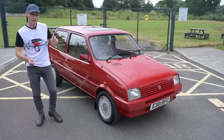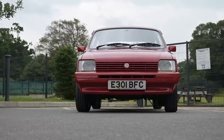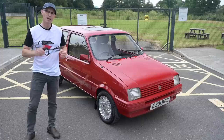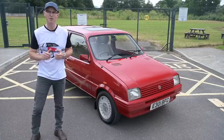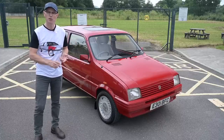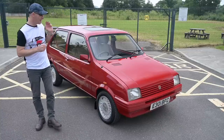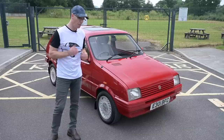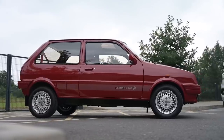The Metro first appeared as the Austin Mini Metro in 1980. It was a fairly basic, affordable car with a few options, different trim levels and things. Then in 1982 they decided to go the badge engineering route and bring back some names from the past. First there was the VP — the Vanden Plas — the luxury version with Wilton carpets and a 1.3 litre engine. But then there's what we have today: the MG version. The MG octagon had been killed off in 1980 with the death of the MGB, but was brought back not as a separate car but as a badge engineering exercise, first in the Metro, later on the Maestro and the Montego.